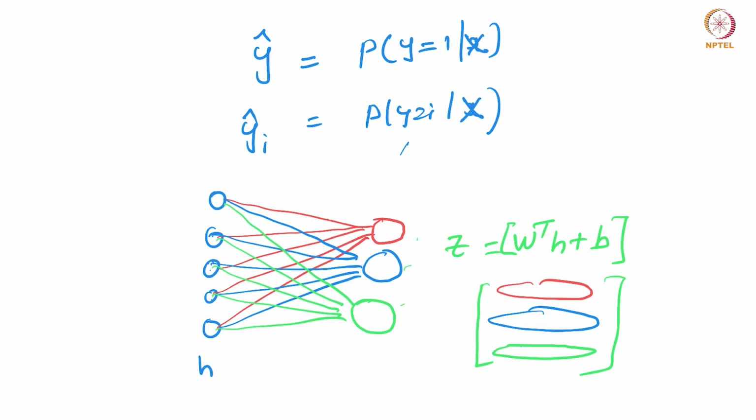So then we have to convert that into a probability, right? Because usually the outcome is only one of them. So they are independent. If one of the classes is probable, then the other 2 are not. Okay. So in that case, the probabilities should add up to 1, and they should all be in the range 0 to 1. So in this scenario, you will have what is known as the softmax, right?